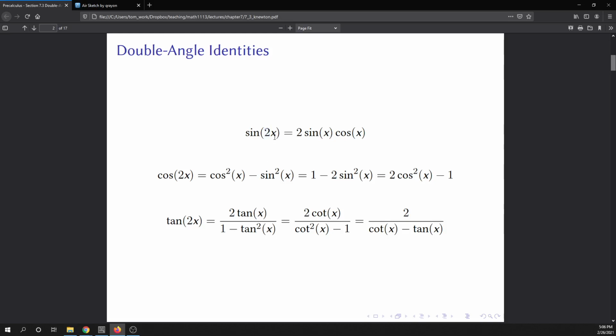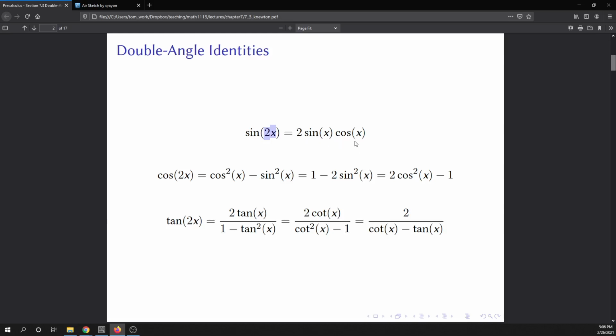So basically, 2 times something is double that. Okay, so each of these identities shows you how to take a trigonometric function of double the angle in terms of just the angle itself. So you'll see here on the left hand side of this one for sine, I have 2x. If you'll notice inside the trig functions on the right hand side of all of these, you're just going to have a single x in there.